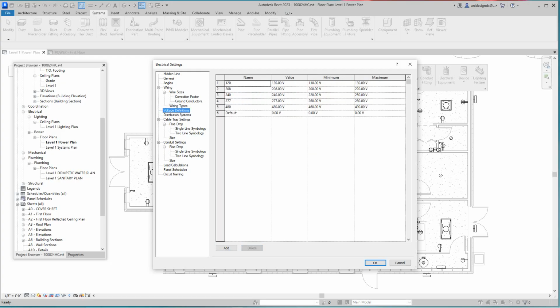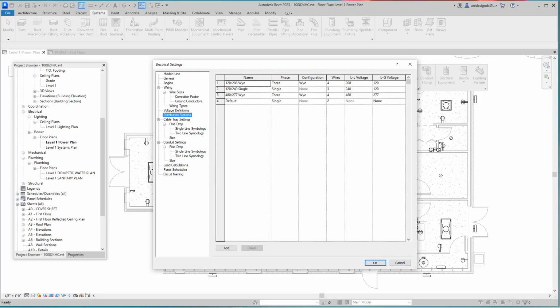And then here we look at our voltage definitions. We looked at this over in the other project, I think. So basically that's how this all works. These are your different settings, and then you got distribution system. This is basically the panel that we'll be using. You got a 120, a 208, and these are the phases, and these are the wires, and these are the voltages, the low voltage and the higher voltage. Okay, now next I'm going to cancel this out.